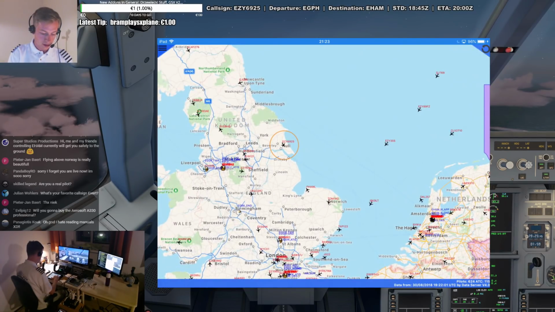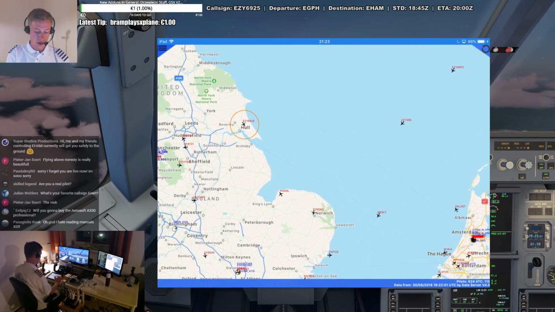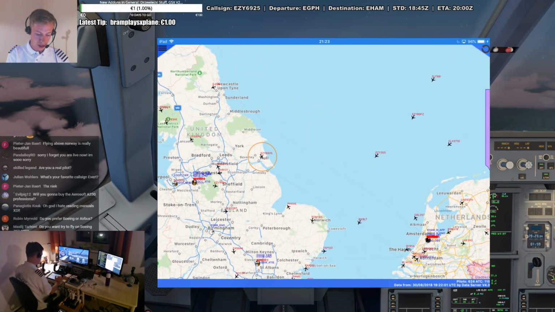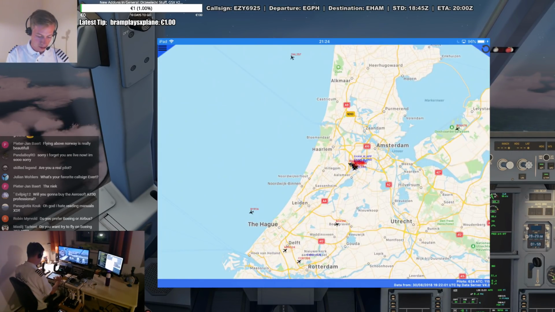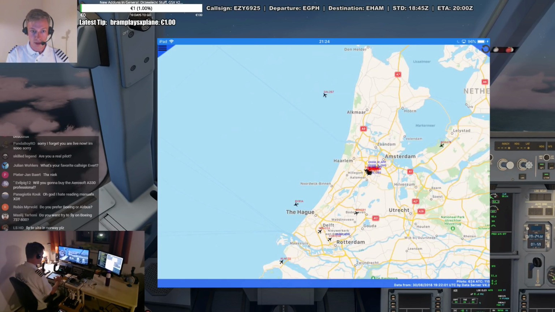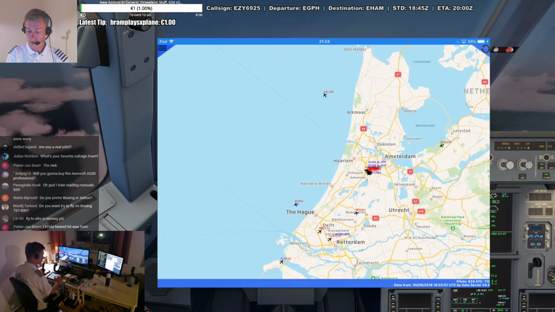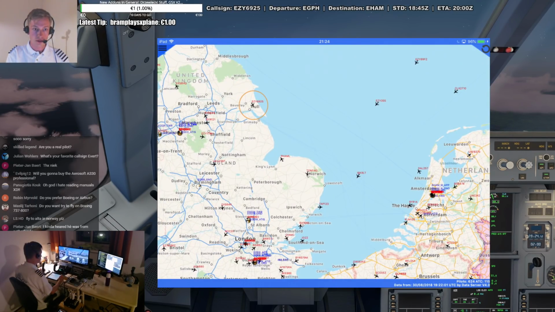We're back. As you can see, we're now passing over Hull. Starting a left turn now to fly over the North Sea, and then we got some EasyJets right here. As you can see, Amsterdam approach is online. Very nice. Oh, we're getting some speed increase right now. Throttles are reducing a little bit. So yeah, so far so good, right?